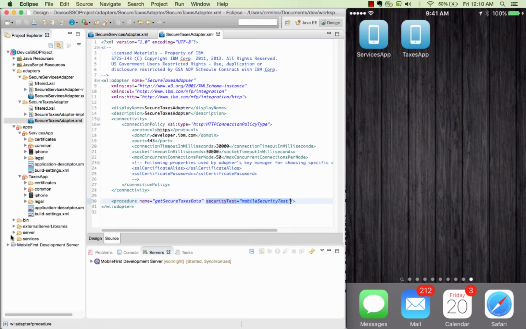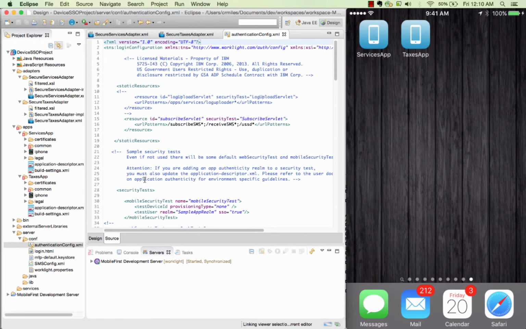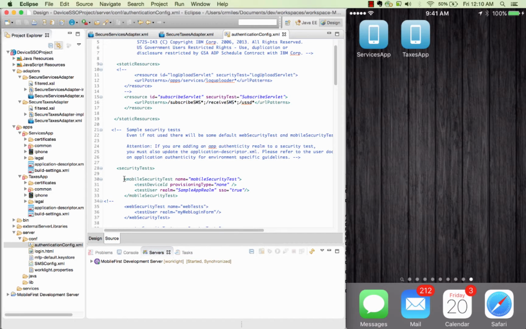When I look at the configuration of that security test, in my server configuration authentication config, you'll notice in my mobile security test, I have SSO equals true turned on.